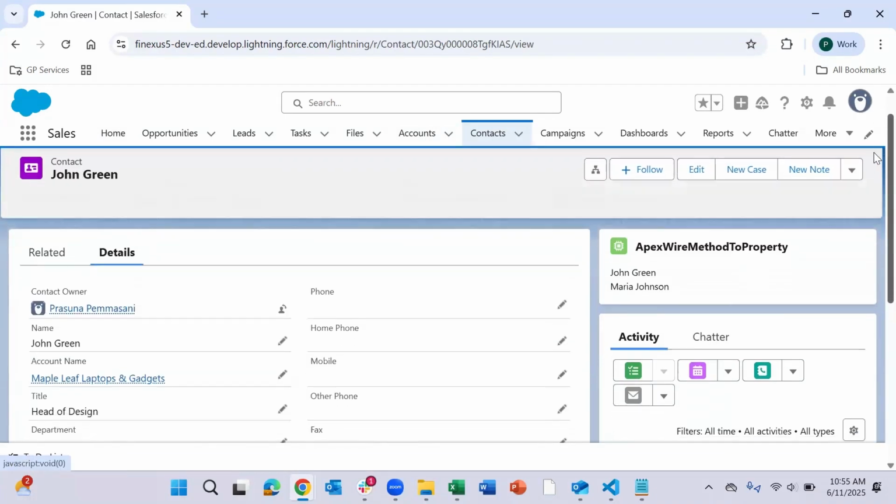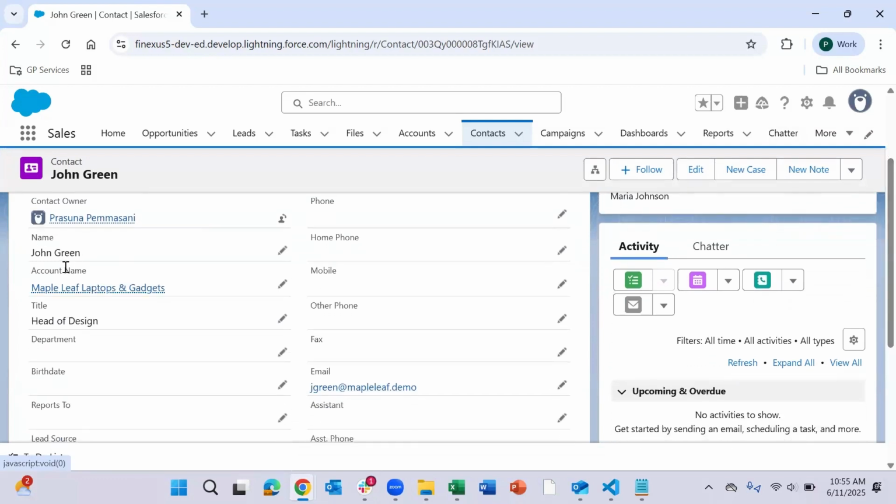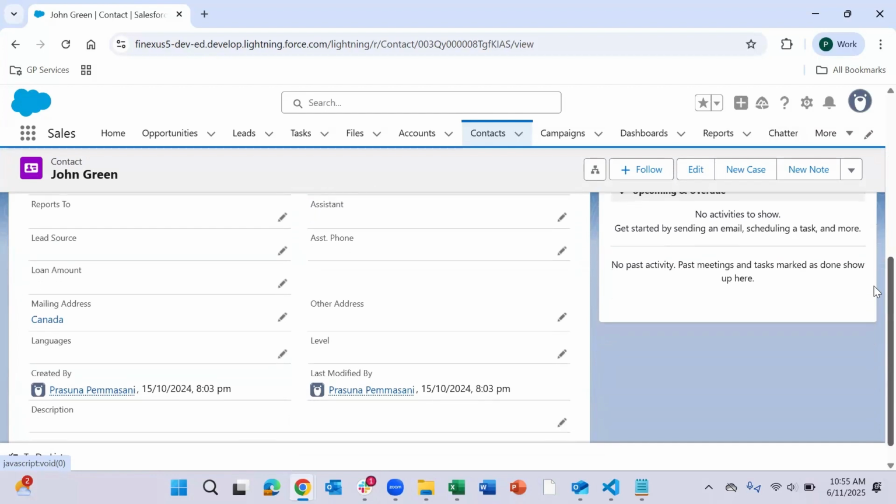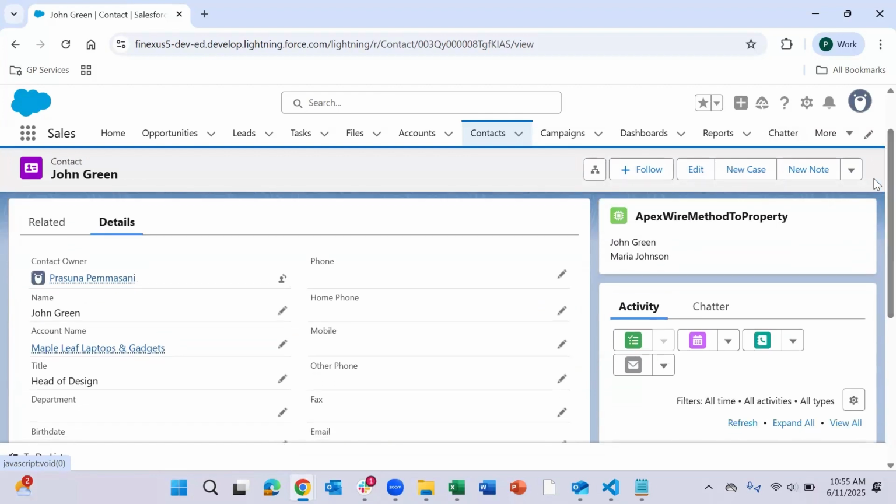If you go to the details, here you have the name, which account it belongs to, email, phone number, home phone, mobile, other phone, fax, birth date, and department. If a client wants to capture more details, such as whether you are browsing from a website, or using Chrome, Mozilla, or IE, all those details can be captured. Based on the requirement, these are the very basic details which the developer account is giving you. So this is how a record looks.